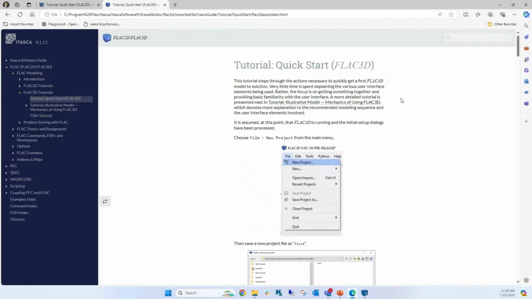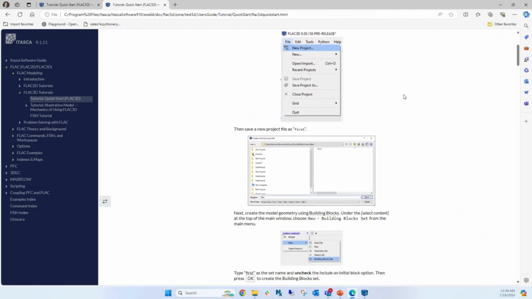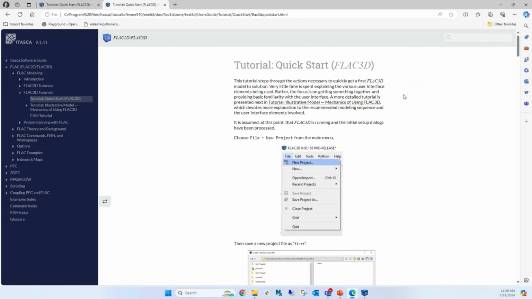It's a different example. So if you want to, you could have a look at this tutorial before following along with this training course, or you could skip it and just follow along with this training course. But this is a document describing everything about how to create a relatively simple model.